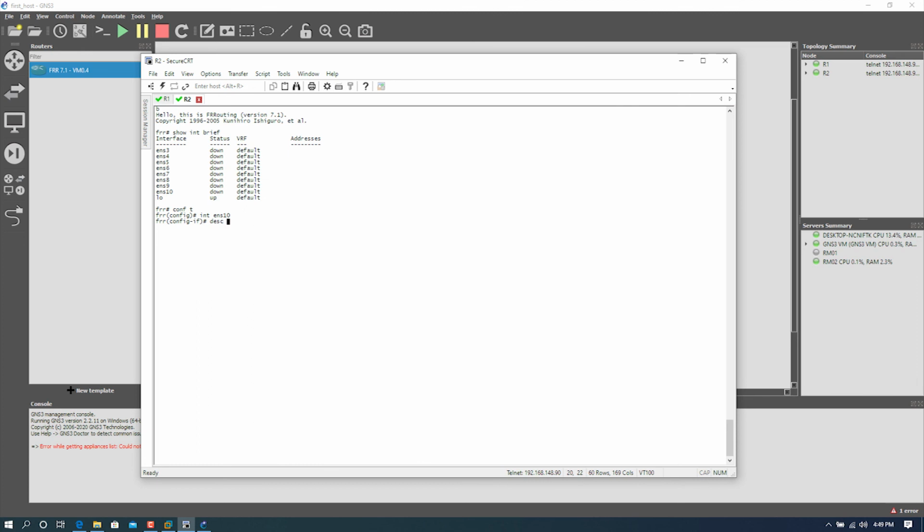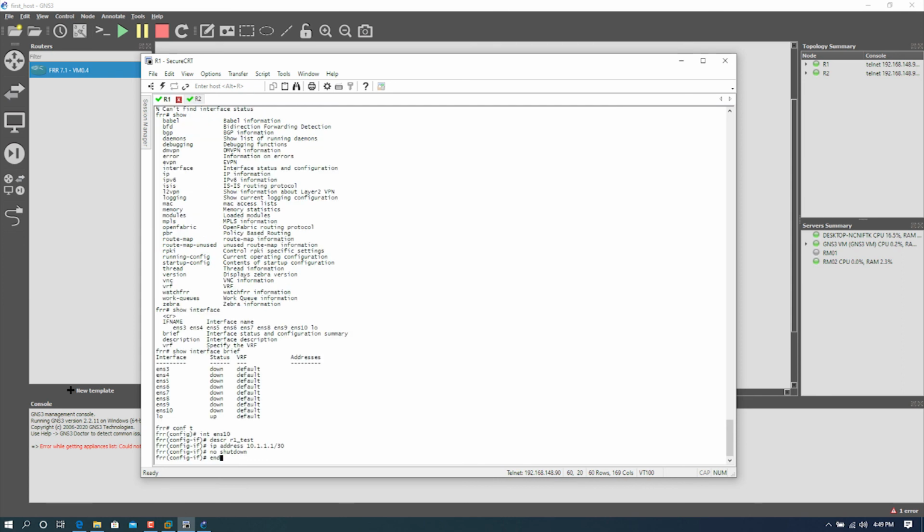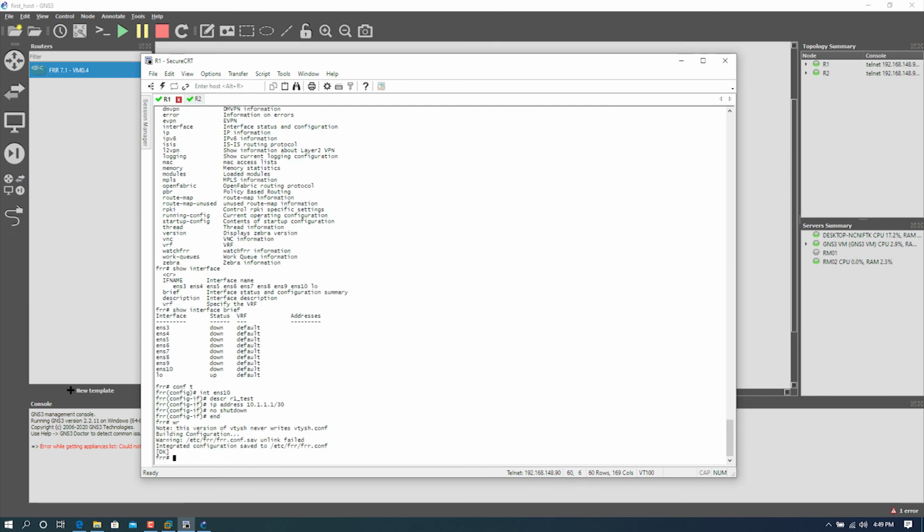Okay, so we have configured R1, we're configuring R2. Once that's finished, we're going to ping from R1 to R2 just to make sure we've established connectivity. This is a small topology. We're just using two open source routers that come from the FRR project, the link to which will be in the description of this video.